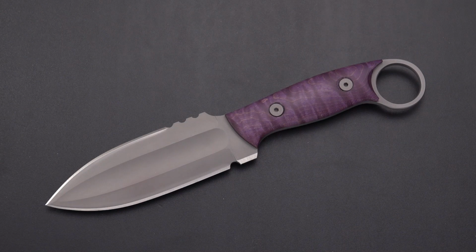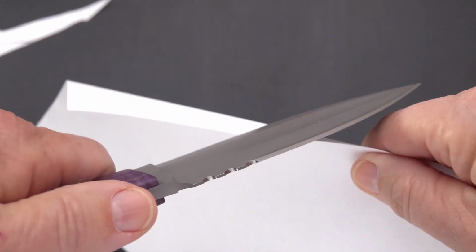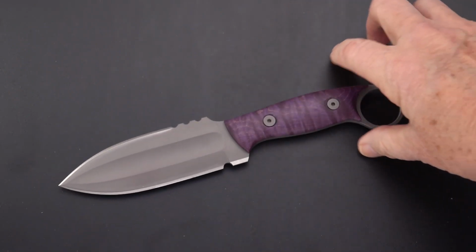And I did say I was going to do a paper cut, so hey, almost forgot. Here we go. See what kind of edge we got on this guy. Zoom back out a bit. All right. Ooh, as I said, this has a great edge on it. I got to get it started here. Well, so that is my finale for that knife.